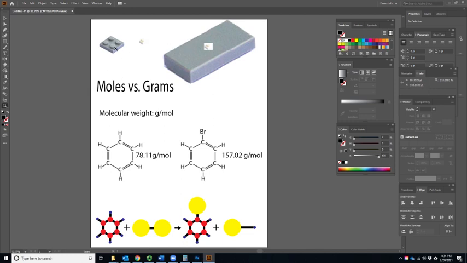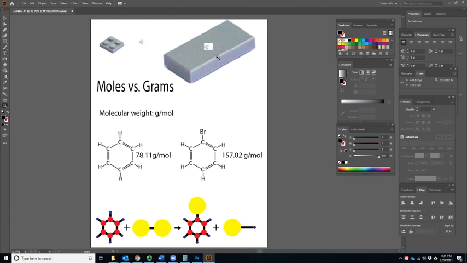So carbon can make 4 bonds, but it's a relatively small molecule. So think of it like a Lego with 4 little knobs to make bonds with it. Hydrogen's an even smaller molecule, and it can only make 1 bond. So we can put 4 hydrogens onto a carbon, and if we did that, we'd call it methane. That's the name of that molecule. Bromine is a much, much larger molecule, and even though it can only make 1 bond, it's like this massive brick with just one little thing to make a bond with.